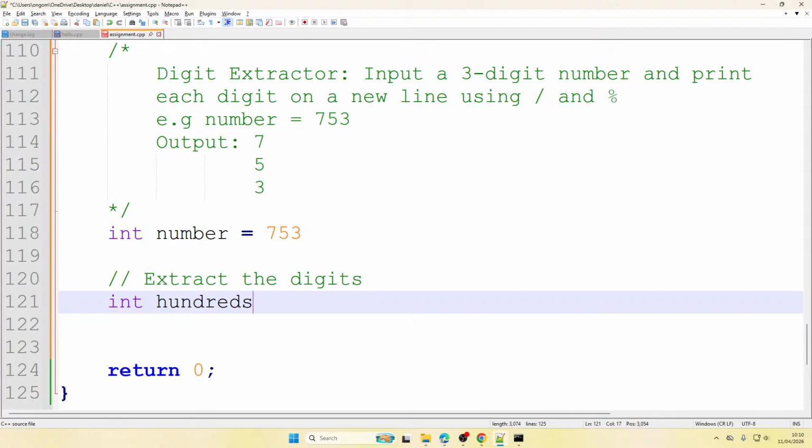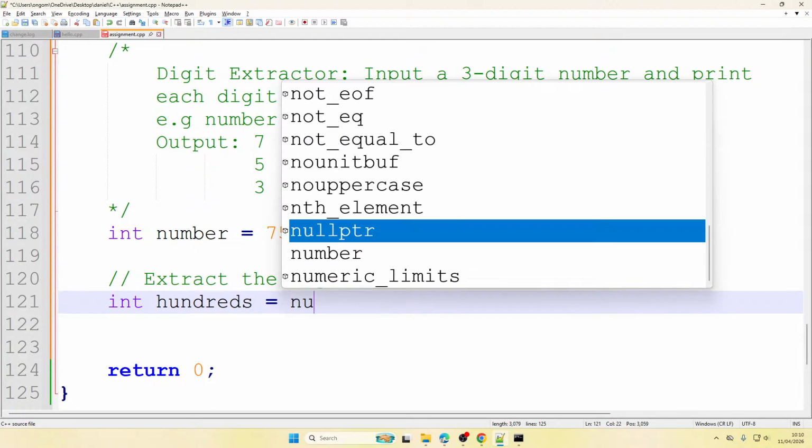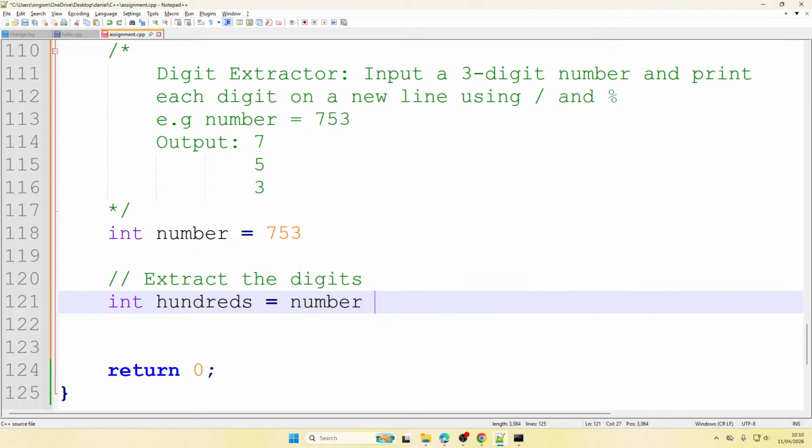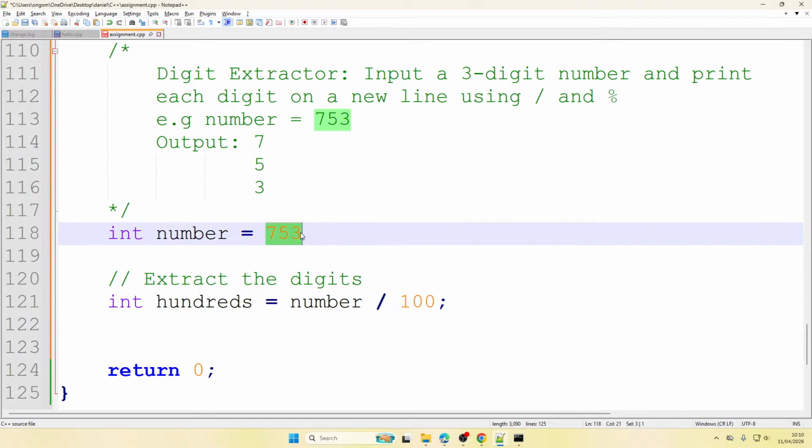To achieve this, we get the number which the user has entered, the three-digit number, then we divide by 100. When we divide by 100, it is going to just pick for us the first digit and return it for us.